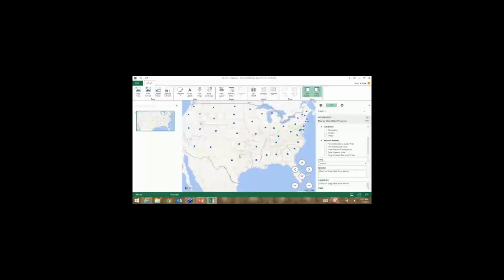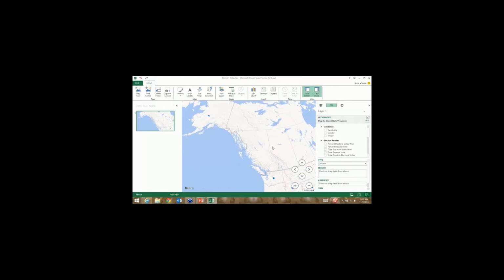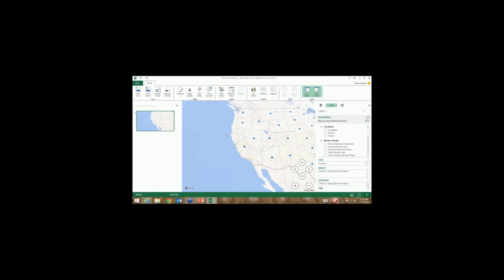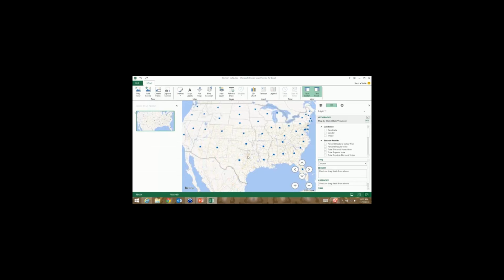96% will do me here. Looks like it got all of the continental United States as well as Alaska, and I think if I go over here I'd find Hawaii as well. But here's what I'd like to do differently on this here.